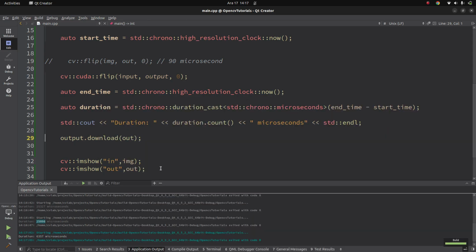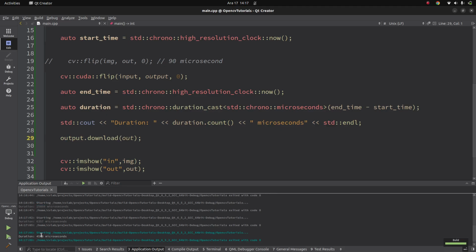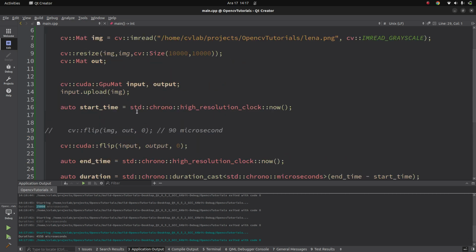Okay, as you can see, the GPU version the second time is faster, 4000 microseconds, but you see the CPU is 25,000 microseconds. You can easily understand, I think, the reason now. If you are using low size images and low cost functions, using the GPU is slower than the CPU.